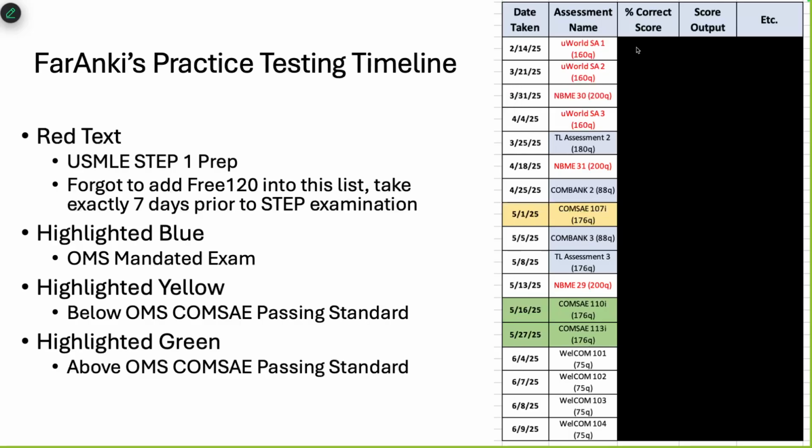And I omitted my scores and everything like that just for personal reasons, but this is the table that you're going to make. You're going to put in your assessment, your percent correct score, your score output, and any other information that you have. So TrueLearn Assessment 2, ComBank 2, ComBank 3, and TrueLearn Assessment 3 were mandated things from our school. And then COMSAE 113 was our COMSAE, the one the school mandated that you have to pass to sit for the boards.